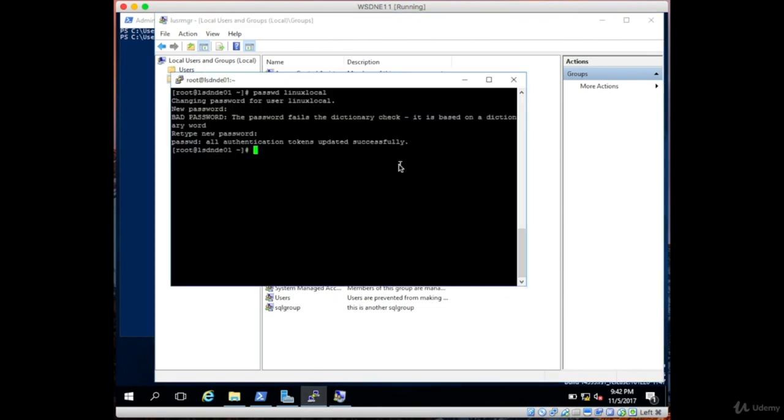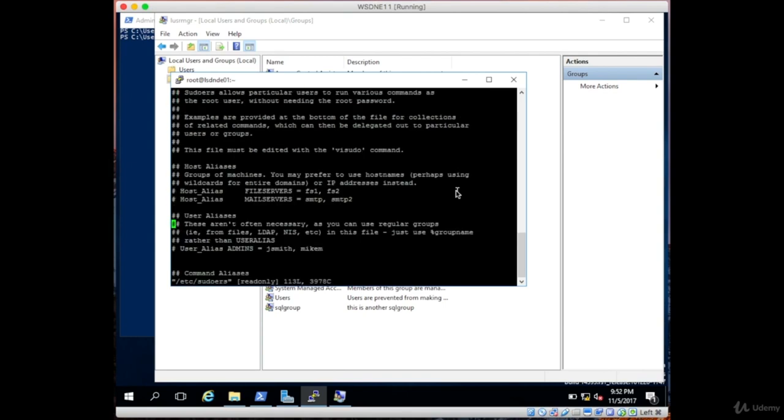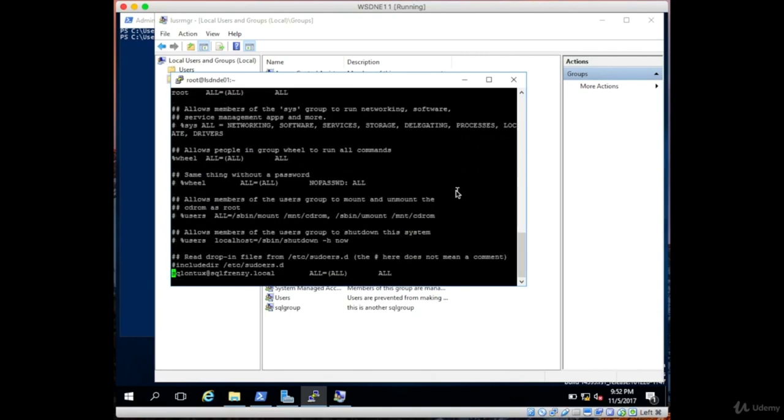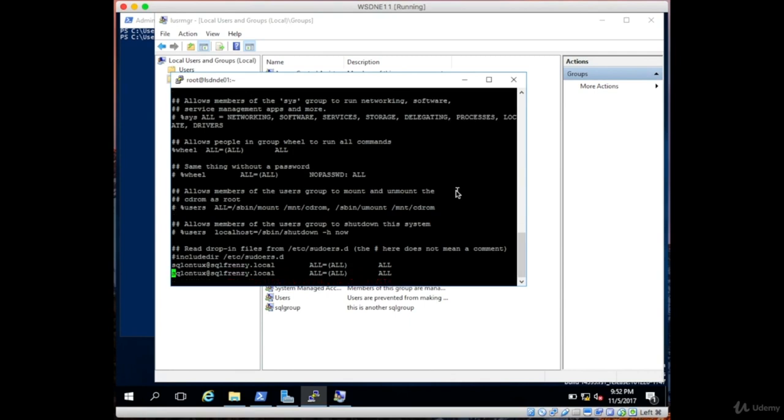Now let's try to see the same thing in Linux. So in Linux we have a sudoers file which will help you to give sudo privilege to a user. So we will open this file /etc/sudoers. Okay, and we'll go to the last line of this file. Now if you want to copy and paste a line in vi, you can go to the starting of the line, press yy and then press p. So this is how a new line is inserted.